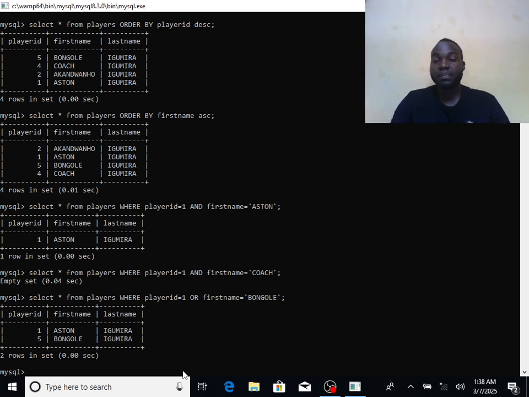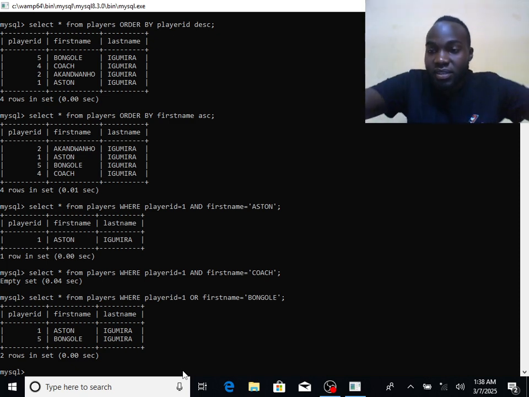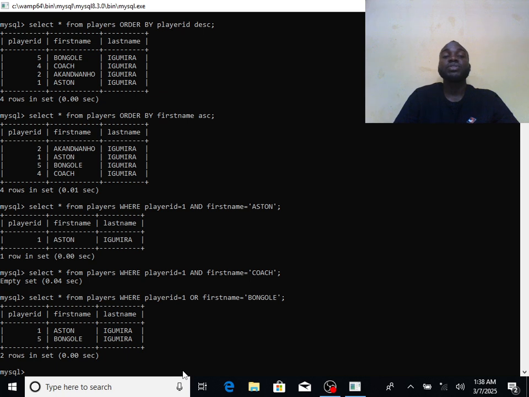That's the OR. Then there is the BETWEEN operator, which is used to search for values that are within a set of values, but it begins from that exact value that you give it. Let's say you say it should check between 1 and 3, meaning 1 will also be part of the records it will return. Let's try it out and see.